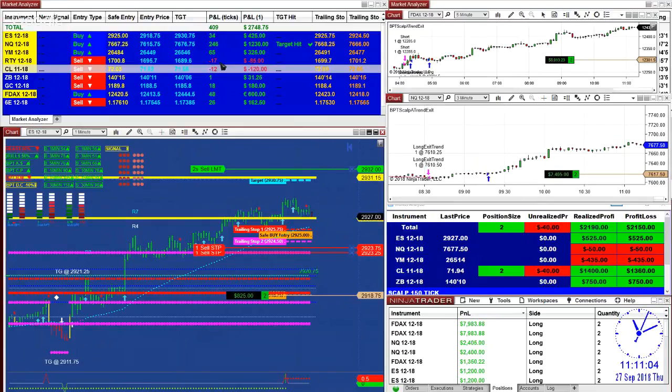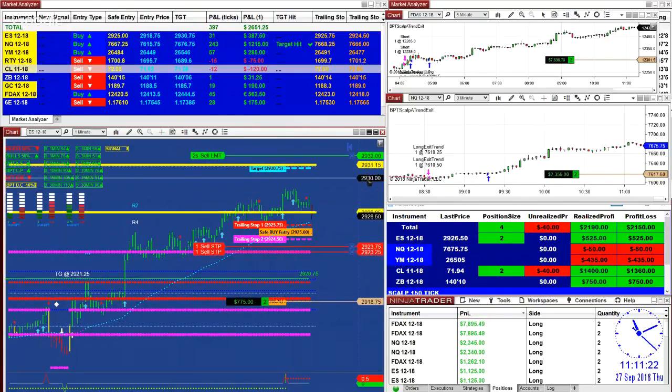Take the first signals once the market is open, and then whatever we can grab out of it. Like the ES, we have not hit the target yet, and I strongly advise everyone to close this trade. And then we are waiting on a new short trade signal. So now we are waiting on a new signal.